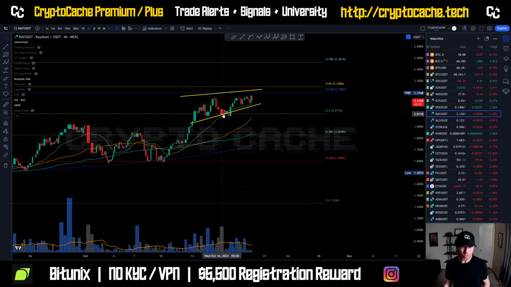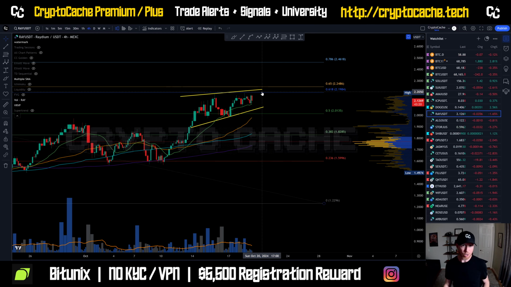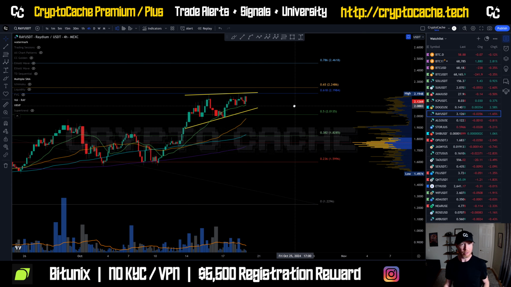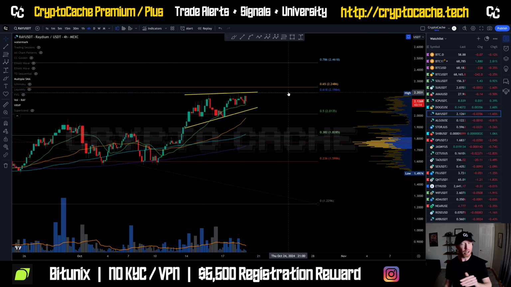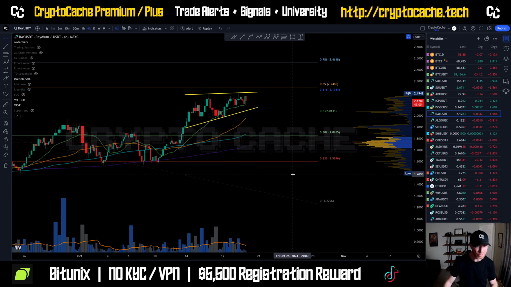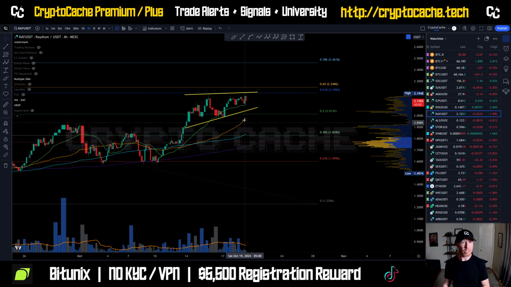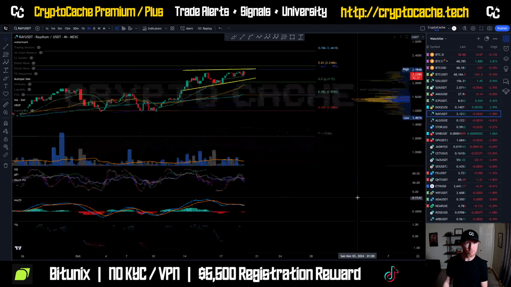If we look at our 4-hour time frame, we can see we are somewhat into a type of pattern here. Okay, I'm basically establishing higher highs and higher lows, but also starting to compress. Usually when that happens, the price will break down versus breaking up. Again, this is just a candlestick pattern, nothing crazy, but that is telling us one thing. However, everything else is telling us some pretty good stuff here too. Contrary to most coins in the market right now, we can see we're above every single moving average on the 4-hour.